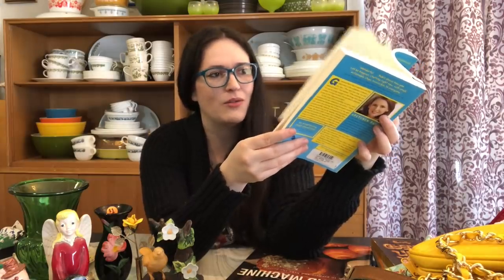This book here — I wasn't sure if I had it yet. I know I picked up a Gretchen Rubin book before; she wrote another one I can't remember, but this one is called 'The Happiness Project,' which I think was her first big book. I don't believe I'd read it yet, so I grabbed it — I think it was 25 cents.